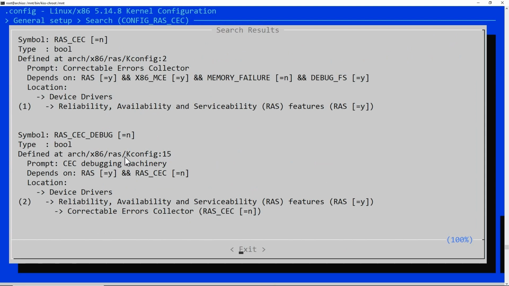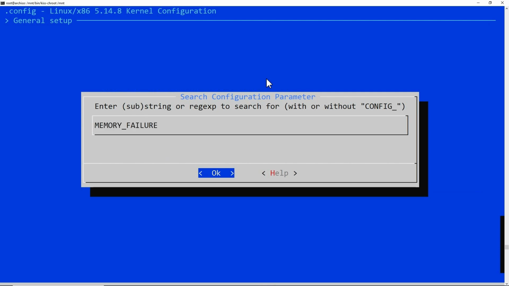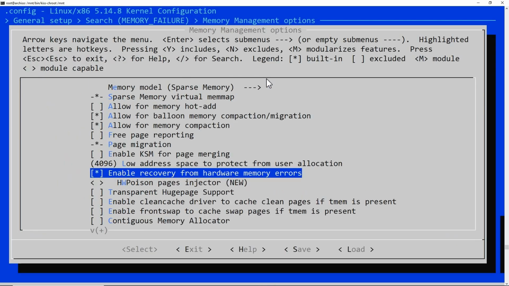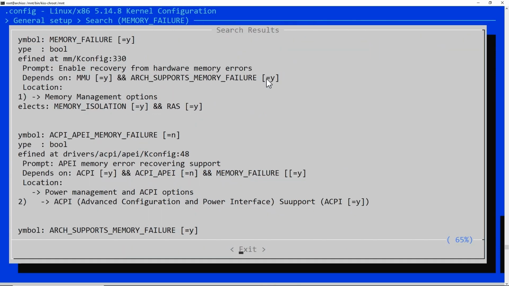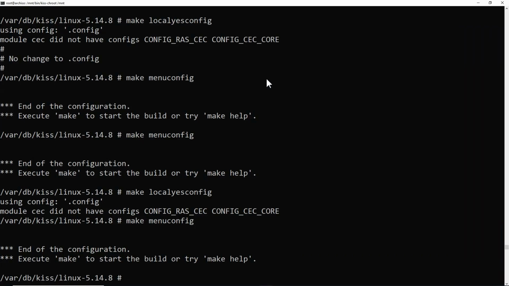So I need to get out of there and I have to do memory failure first. Memory failure here. And then I'm going to go back for the CAC one.